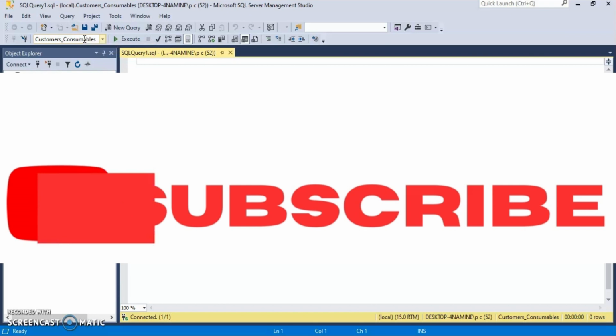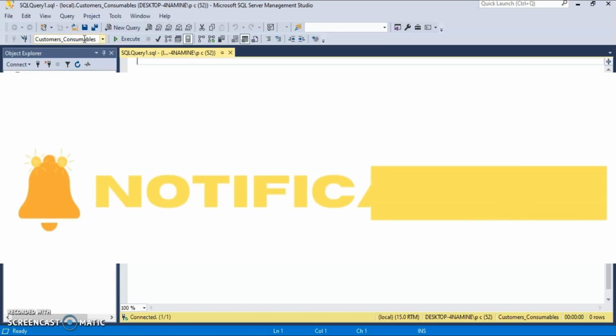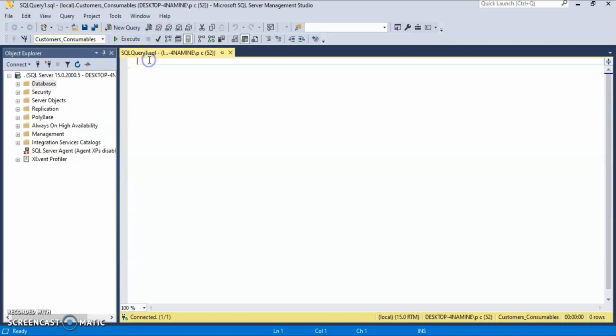Now I'll also take you through how to create a database using the command method. To create a database, you use the create command.